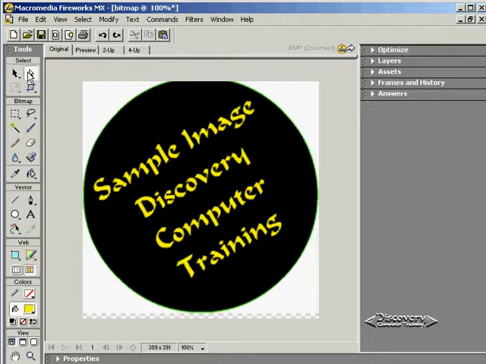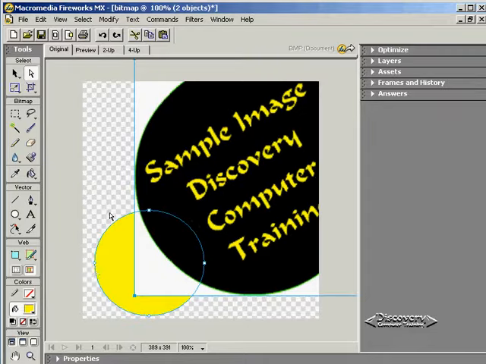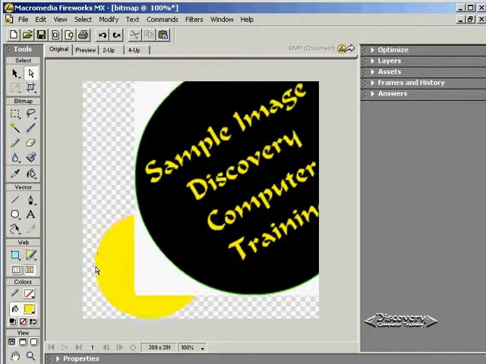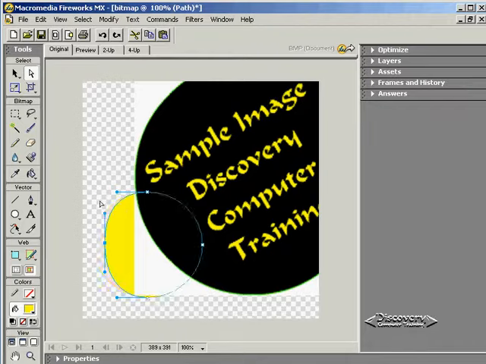Beside it we've got a sub-selection tool. The way that the sub-selection tool works is it gives us a number of points that we're able to work with. We can simply click on top of them, hold the mouse key down, and we're able to manipulate the image with this particular sub-selection tool. So this gives us the ability to manipulate the image.